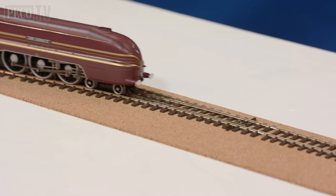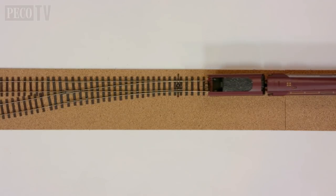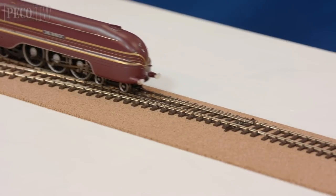And here you are, a fully working turnout with smooth running loco. It's really easy to install, the Peco Electrics twist lock turnout motor, and it gives you years of reliability and faithful service.